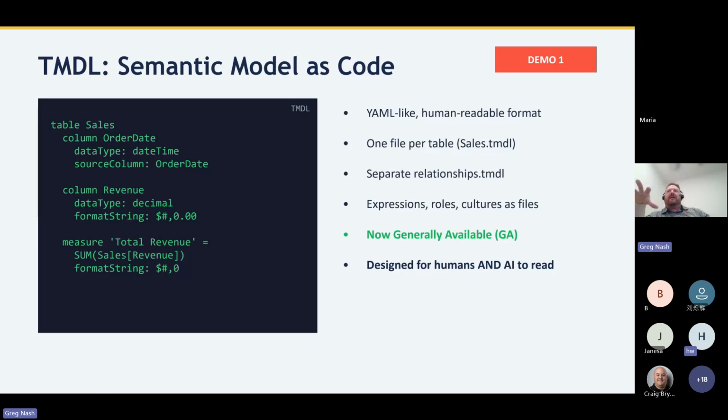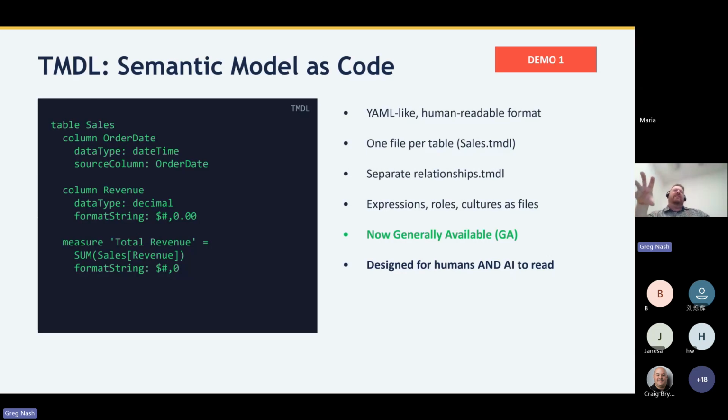Really struggling with TMDL and conflict resolution in Git. Interested to hear if AI can help with this. Yeah, it's an interesting question actually. We'll talk about merge conflicts and how we might approach those maybe a bit later if we can get to it.